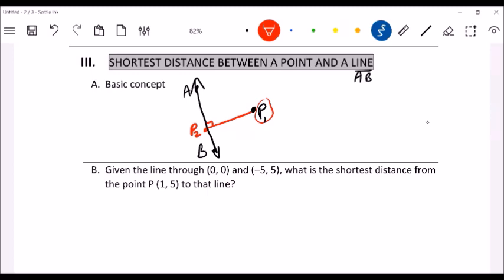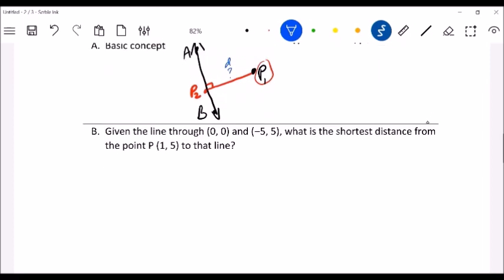If it wasn't a right angle, if it was more or less, then that means it would be a longer line. So for instance, if we went out to here, that line is longer than the one that's the right angle. If we went down to here, that line is longer. So anywhere else you draw the line, it's going to be a longer distance between the point and the line. So the shortest distance is always the right angle or perpendicular line to the line. The point that we drew here is point P1, and then we did point P2. That one, though, is not the point that we're talking about to find. So what we need is, what's this distance?